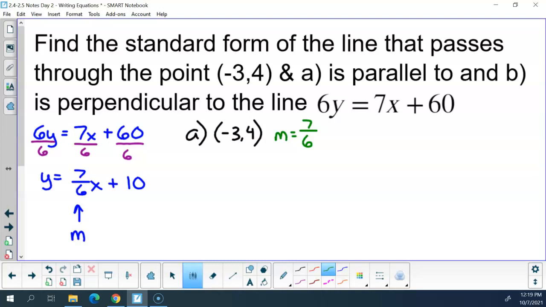So what do we do? Or here, let me ask this question: what do we have? We know the slope of the line, and we have a point that it goes through. If only we had a tool that utilized the point that it goes through and the slope of the line. Oh, it's like point slope. The point slope form, that makes sense. The point slope form would be y minus y sub 1 equals the slope times the quantity x minus x sub 1.